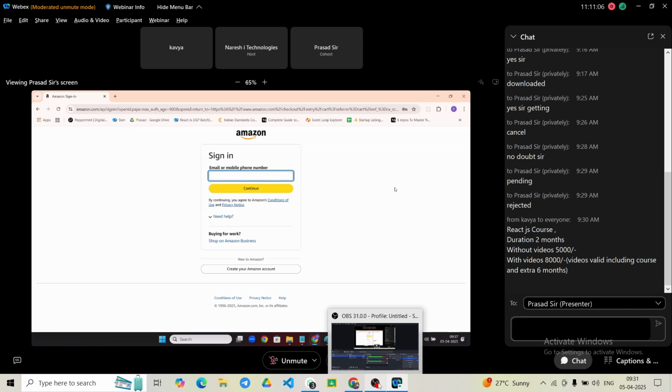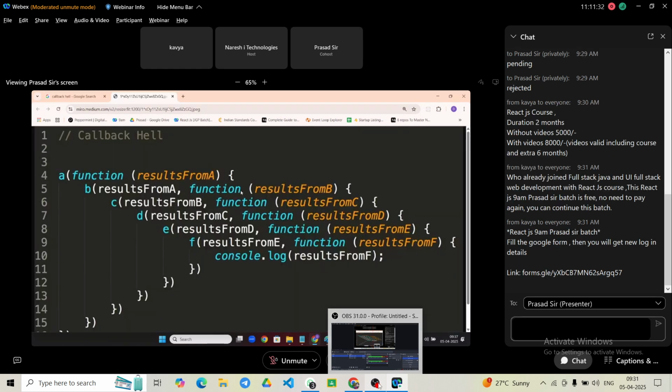But when they implement using callbacks, they have this problem. That problem is called one callback inside and another callback inside and another callback. Can you see that? Is this program easy to understand, ma? It's difficult. See that this is all kind of complex one. And this is called callback hell.